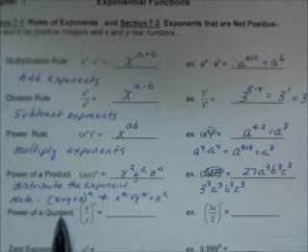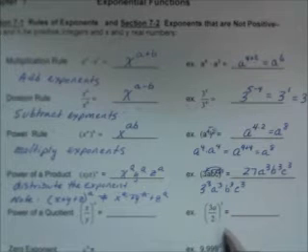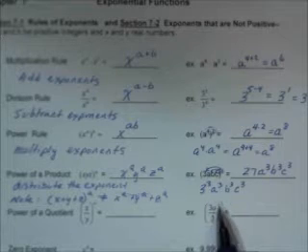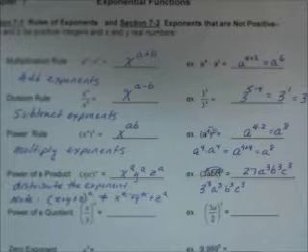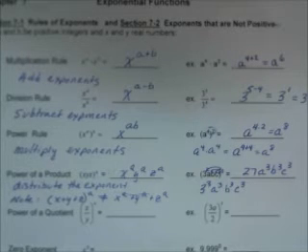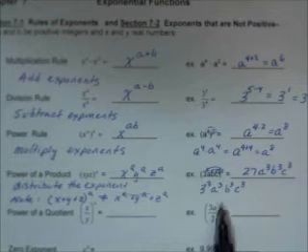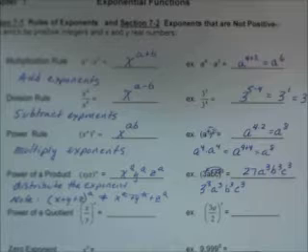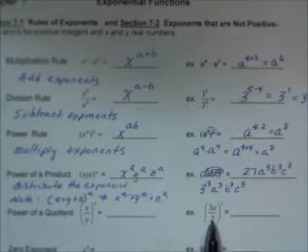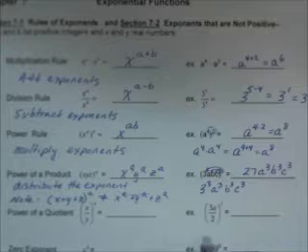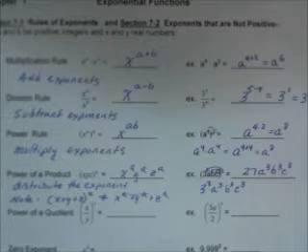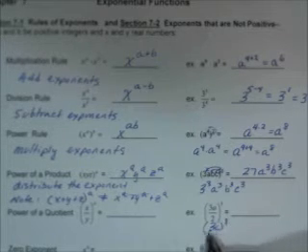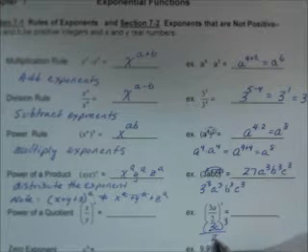Next, we have our power of a quotient. Look at the example first. We have 3a divided by 2, so we have this quotient here raised to the power of 3. Well, we have a quotient raised to a power. So like we did for a product, we're going to distribute. In this case, we have a numerator and denominator, so you distribute the power into both numerator and denominator. So this is going to be 3a to the third over 2 to the third.